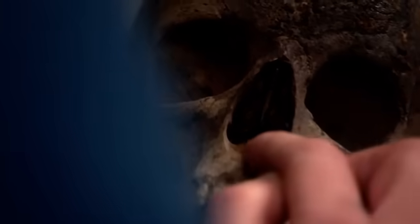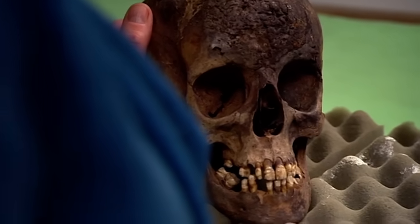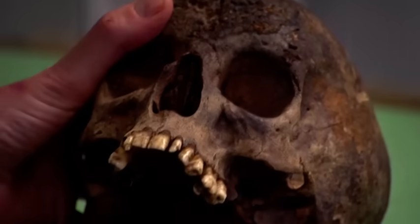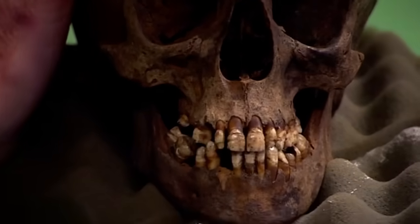Well, this is an interesting skull because it's clearly got some pathological condition that we need to take into account with the reconstruction. Things like syphilis can affect the shape and form of the soft tissues of the face. So we need to assess the severity of it, how long-standing it will have been, how long the person had it for, so that we can make a best estimate of how that would have affected the features of their face. I always enjoy reconstructions where we've got more of a challenge. And it's nice to be able to show conditions, especially conditions that we might not necessarily see in contemporary population, in an archaeological investigation.